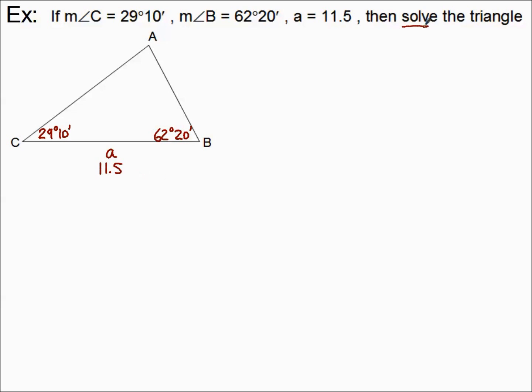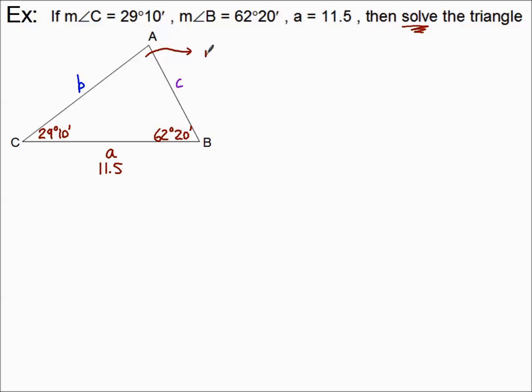We are going to solve this triangle, and that means that we need to find the three missing measures. I know that I'm missing side B, and that's opposite angle B, so I'll put a little B here. I know I'm missing side C, so I'll put a little C opposite angle C, and I'm obviously missing angle A, but I have its corresponding side. This is not necessarily a right triangle, though I don't know if it is or not. I'm missing an angle, and maybe that angle is 90 degrees. Let's go and find that angle first.